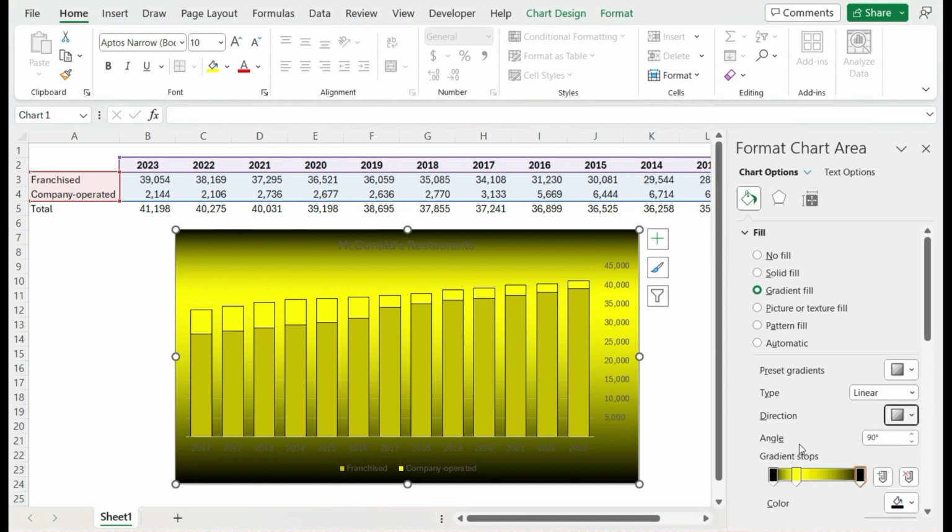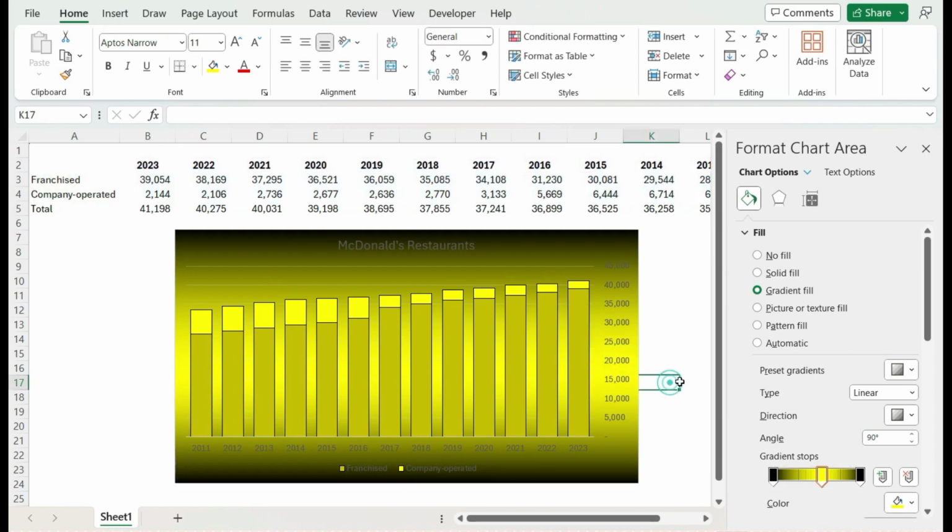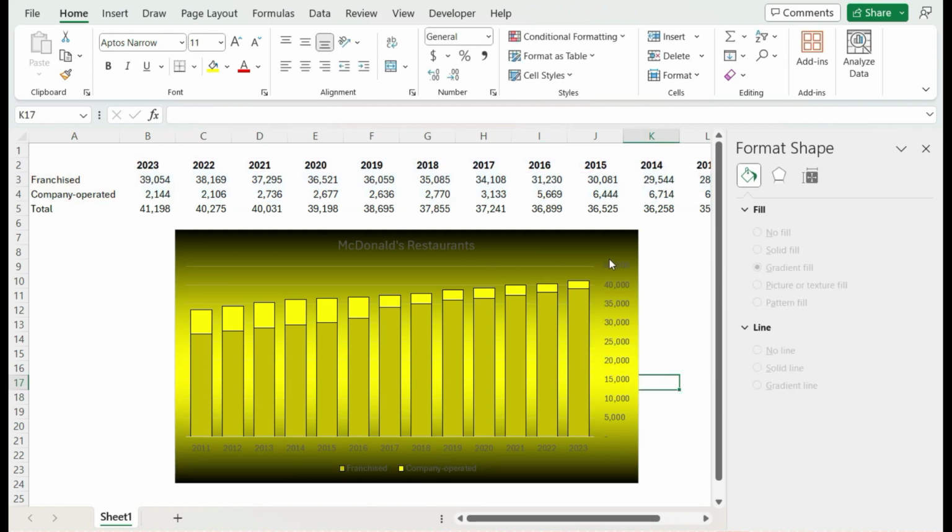And now it's going to be going up and down. So it is a bit different of an effect. So as you can see now, we've got the dark, essentially it's almost like a dark border around it. And so it gives us a bit more of an interesting look and feel to the chart, as opposed to when we just used a darker shade of yellow to a lighter shade of yellow.